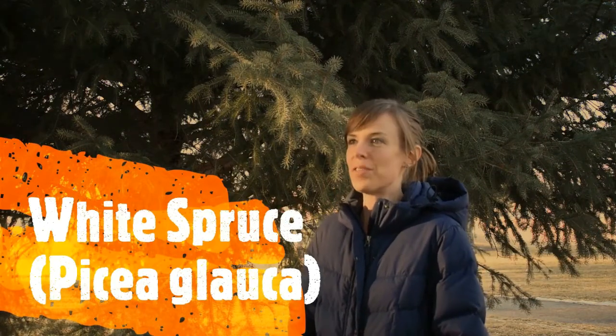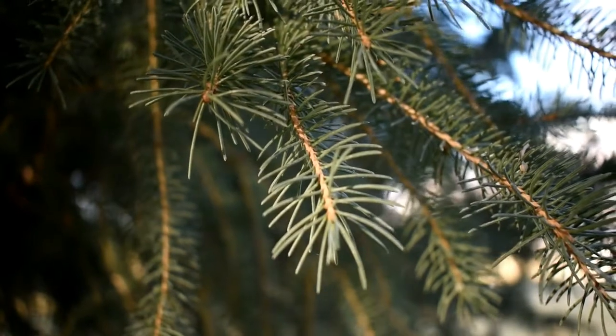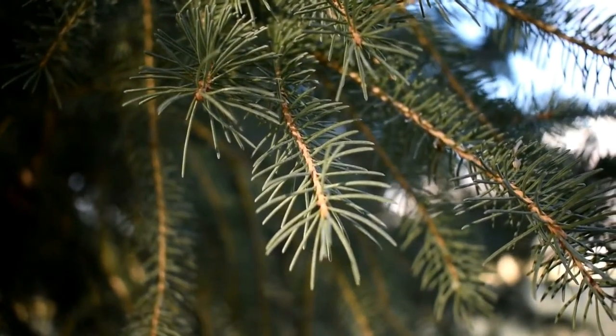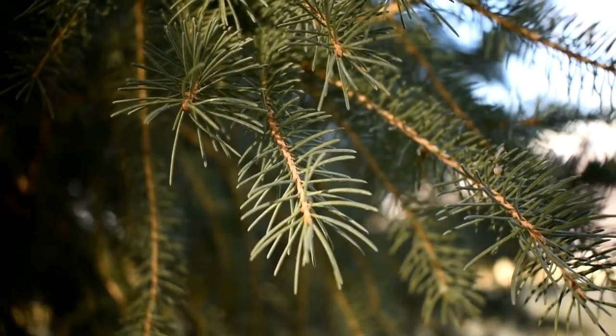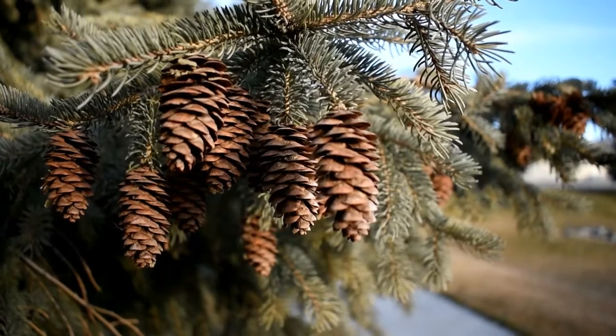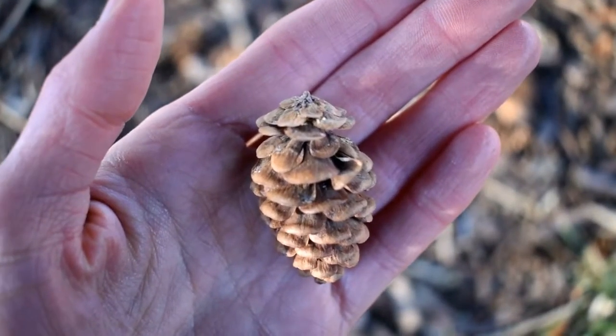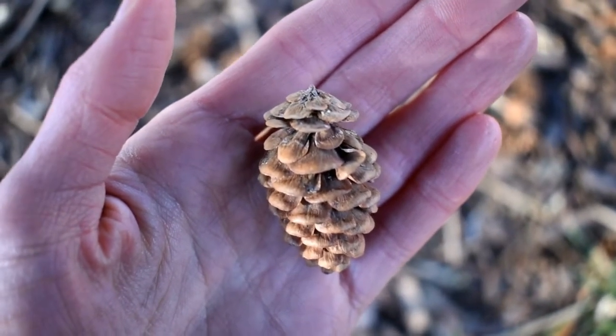This tree behind me is a white spruce, Picea glauca, and it is one of the northernmost trees found in the wild in North America. It's definitely a survivor — it can survive temperatures of negative 50 Celsius, that's negative 58 degrees Fahrenheit. According to some people, the needles of the white spruce have a strange or bad scent when they're crushed, though it didn't seem bad to me. The twig doesn't have any hair on it, so you can look for that. One of the easiest ways to distinguish this spruce is that the cones are really pretty small, and the scales on the cone are smooth — they don't have any teeth.